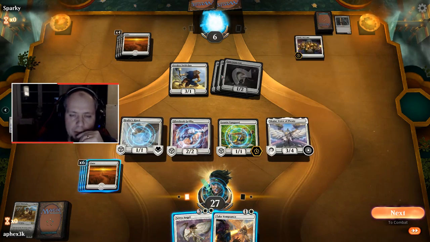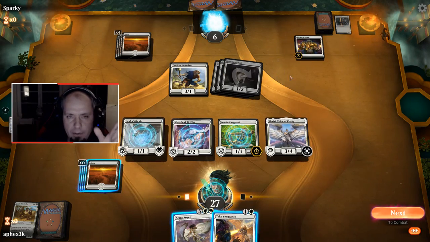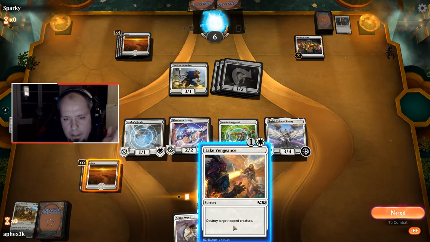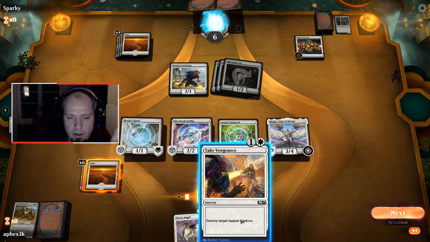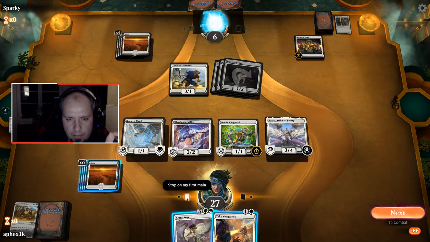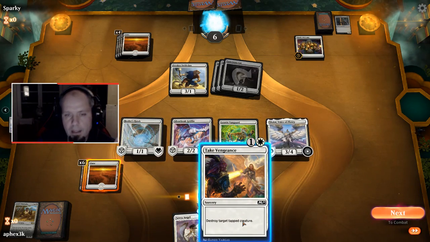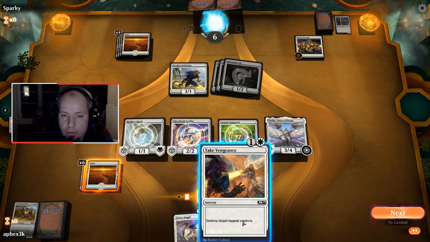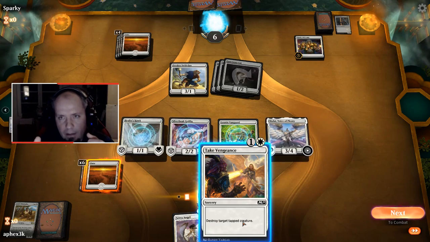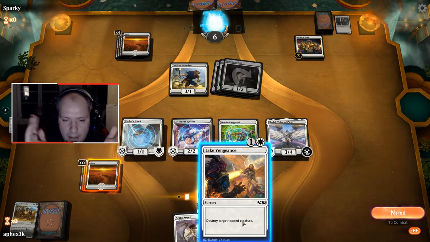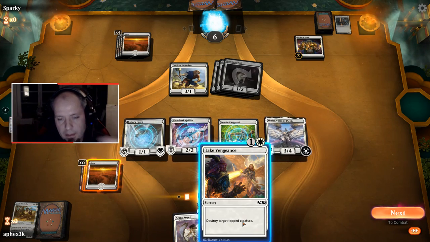So he tapped these 3 cards to attack with them, and I could now play Take Vengeance on any of my main phases, my first or my second main phase, which would right now be the only chances I would have to play a sorcery, because a sorcery has to be played by default in either of my first or my second main phase.